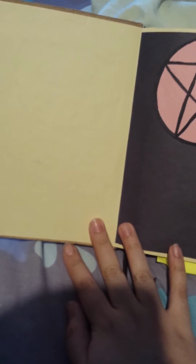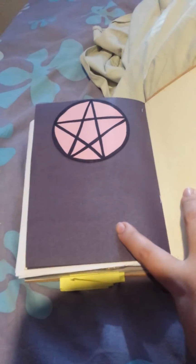Now this is the front inner cover. I actually plan on making this book a conduit, so I'm going to do something within this page, and it's actually reflected the same on the back. That's kind of how a conduit works. Let's see if I can grab all this. Yeah, but you see how it's repeated from the front to the back? That's going to work with my conduit.